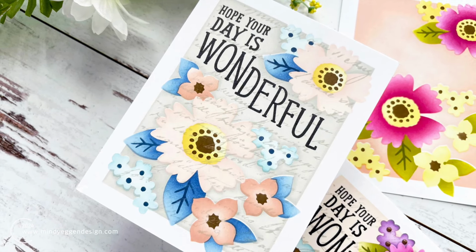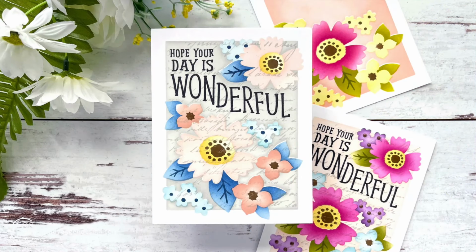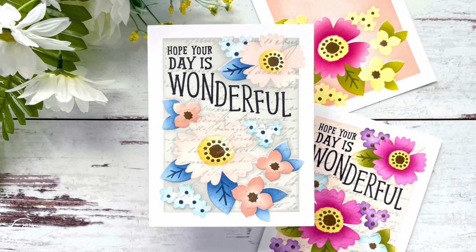So there is my one layer wonder. It is a one layer card that is ready to hit the mailbox off to a recipient.